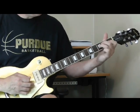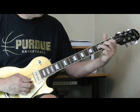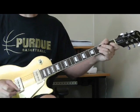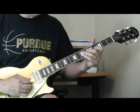And then he does a little more, you know, typical between the 1st fret of the 3rd string, 3rd fret of the 3rd string, that hammer-on pull-off. Winding up again on the 3rd fret of the 4th string, which he does quite a bit. So that whole thing. Something like that.